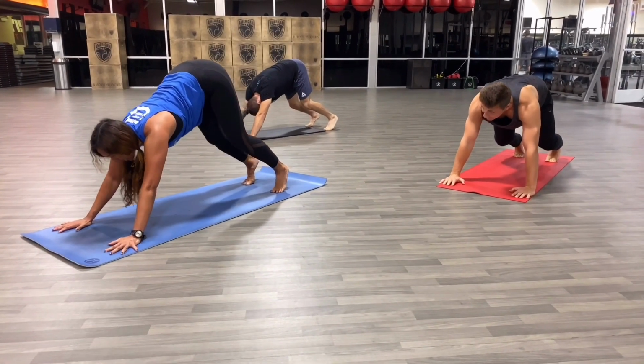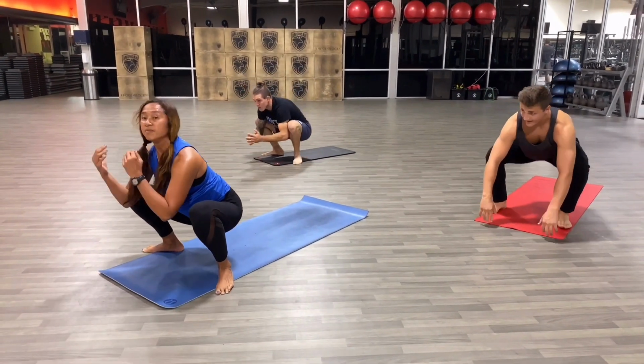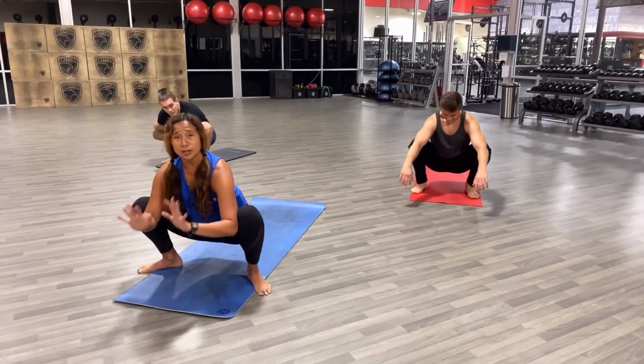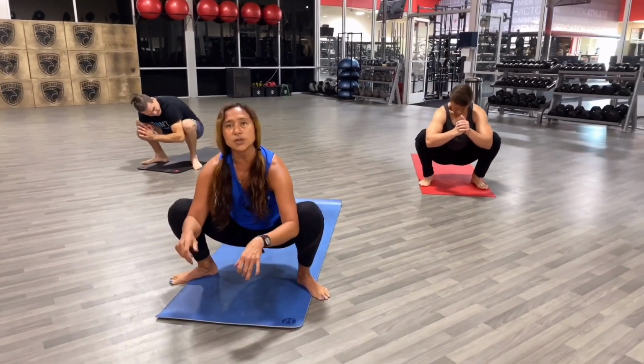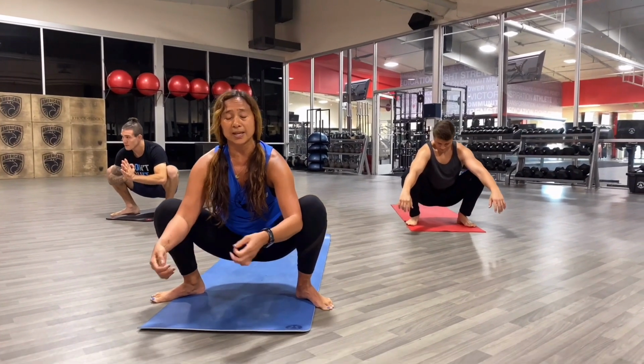Step your feet to the outside of your hands. Malasana, one more big hip stretch. So we have a few options here. Heels should be nice and grounded into the earth. If you need to, you can roll your mat under your heels to get a little bit of space.